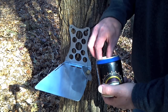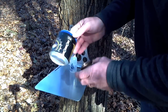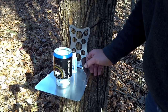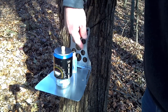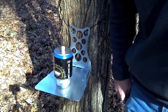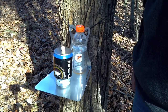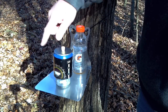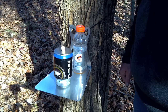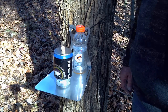They'll drop right in there, and of course you've got lots of room on the shelf then where you can put an alcohol stove, put your pot on top of it, cap it off, and maybe put your windscreen around it if you need. There's lots of room on the shelf. If you need to set a water bottle or anything else like that while you're cooking, there is room. And of course, again, with a heat shield or a windscreen around that, that'll contain the heat, so it'll cook faster on your stove and also keep the heat off of whatever else you might have sitting on the shelf.